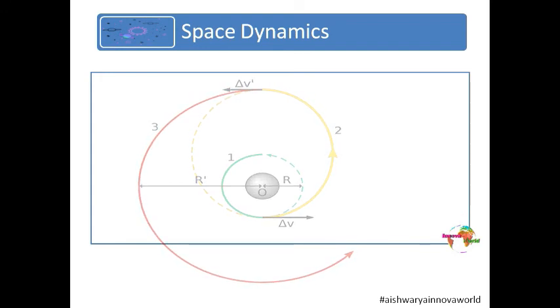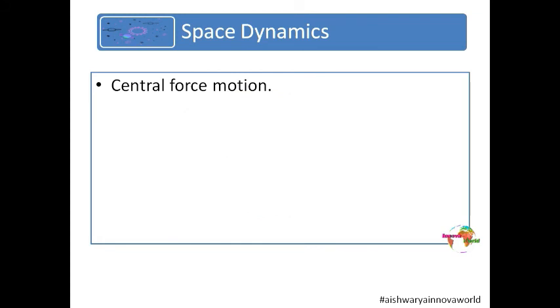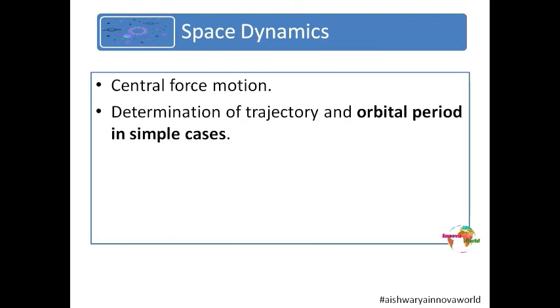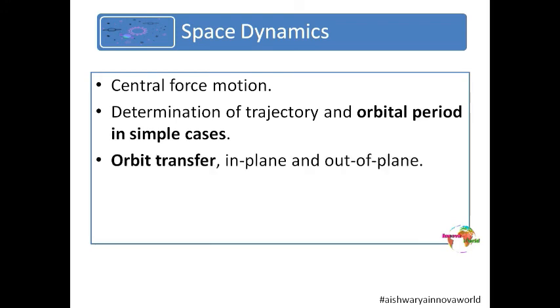Let's focus on the syllabus: central force motion, then determination of trajectory and orbital period in simple cases, an important topic, orbital periods in all cases. Then comes orbit transfer, how the orbit transfers from one orbit to another, what the factors and formulae are, how much energy is required, and so on. In-plane and out-of-plane is a very rare topic. You can study that topic, but if you focus on orbital periods and orbit transfer, you can almost answer the space dynamics questions.